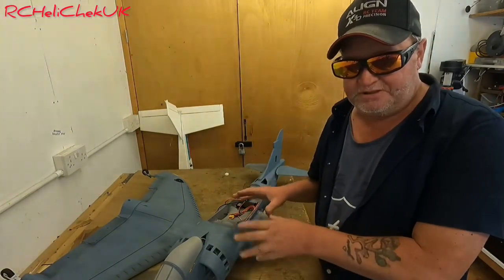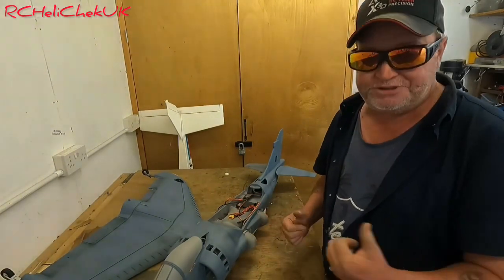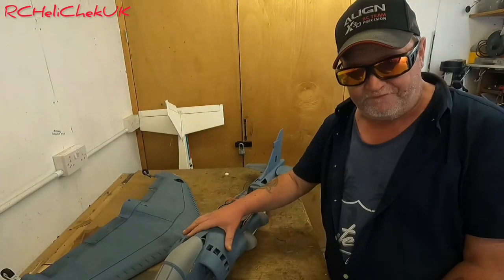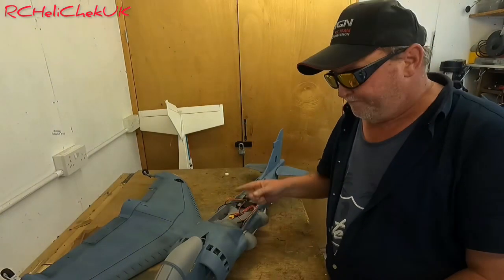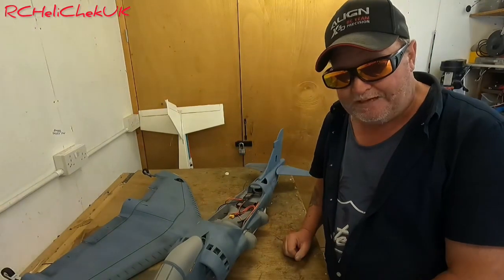So this is going to be a nightmare when it comes to those 3 factors. Yes, I've got the sound, as you heard on the previous video, it was loud. But it's a really powerful fan. It pushes out 4.5 kilos, this 90mm fan, and it's going to suck the electricity out of the electric box really quickly.